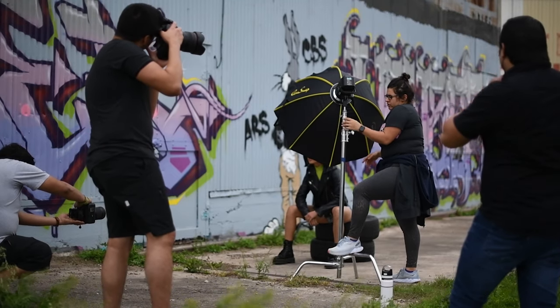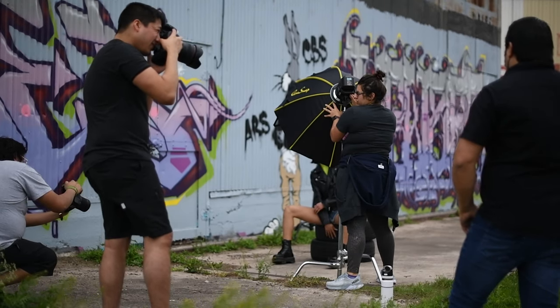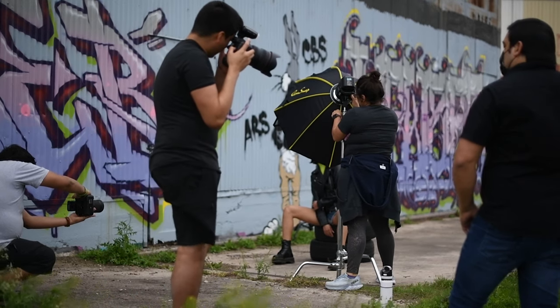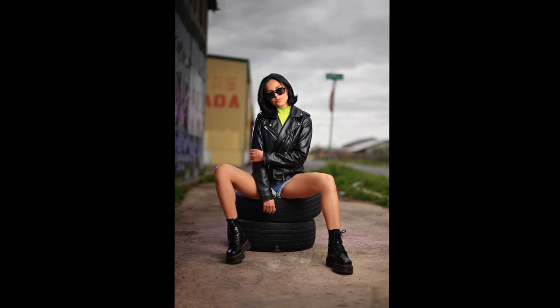Hey, what's up guys? Just a reminder here, I'm using a Nikon Z7 II with the 50mm 1.2. The flash that I'm using is the XPLOR600 Pro, and we're doing the Parapop or Parasnap 36-inch. Here's the before and after.